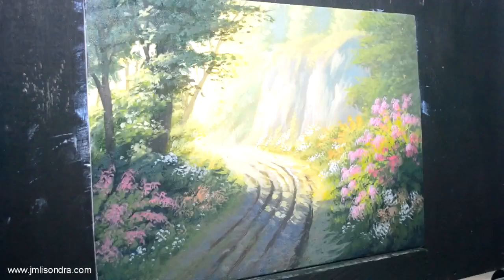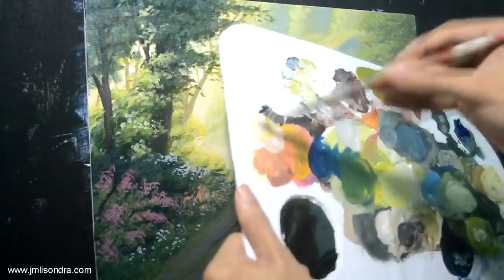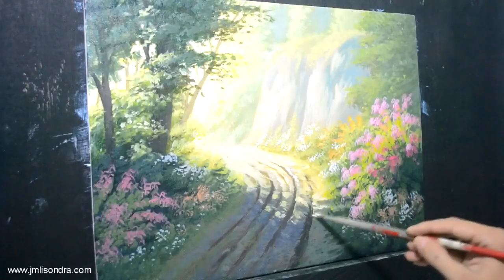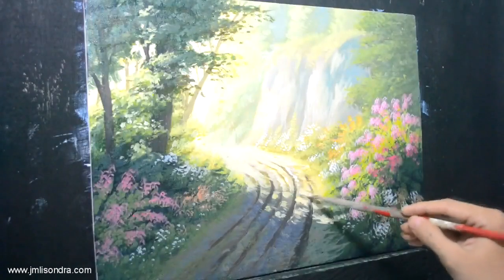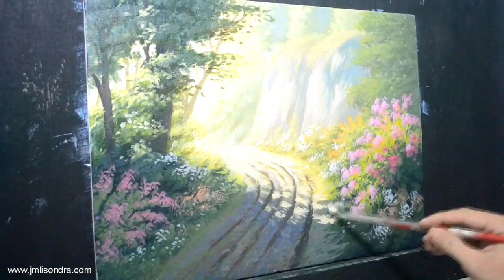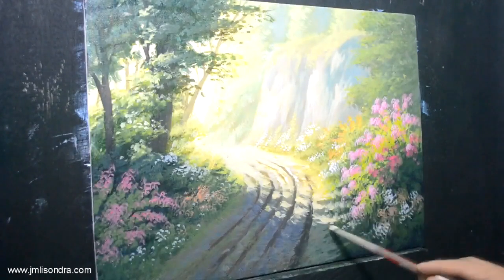Okay, I think we have really lots of flowers. I'm gonna add more highlights in this part. Okay, white and yellowish. Okay. A little more retouch.